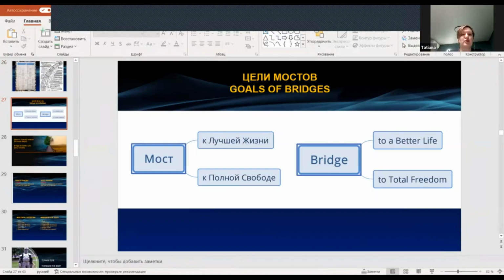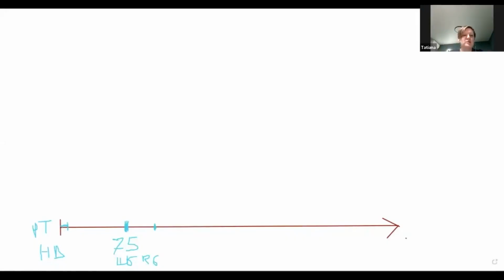If we get back to the evaluation of bridges, we can see that one of the main goals is the bridge to a better life. The person who follows this bridge will have his R6 bank really cleared, or really, really discharged. But sometimes it takes a lot of time, and I mean a lot. This bridge helps discharge certain parts of the case, but it's devoted to discharging this period of time. If all entities, all Thetans on this planet concentrate on handling this catastrophe, then we will all get a better life because the charge will get significantly less.